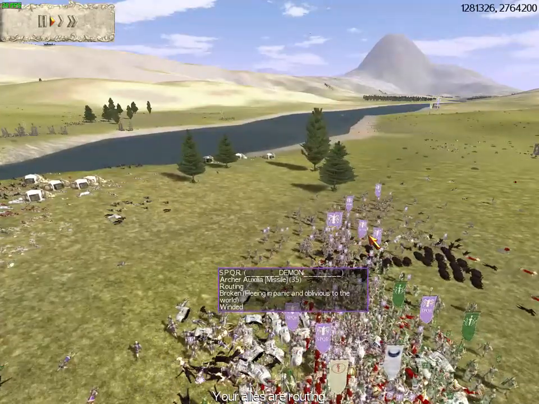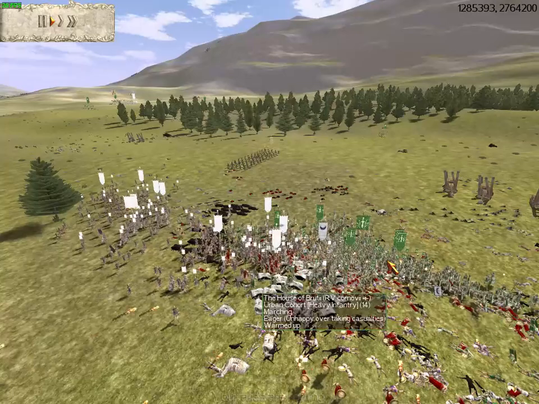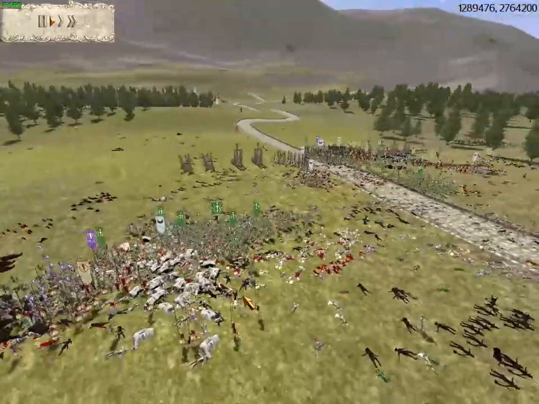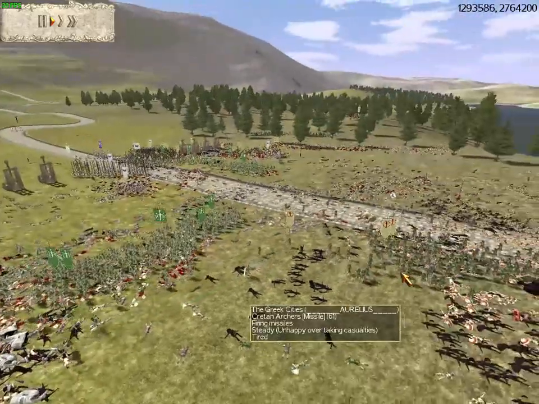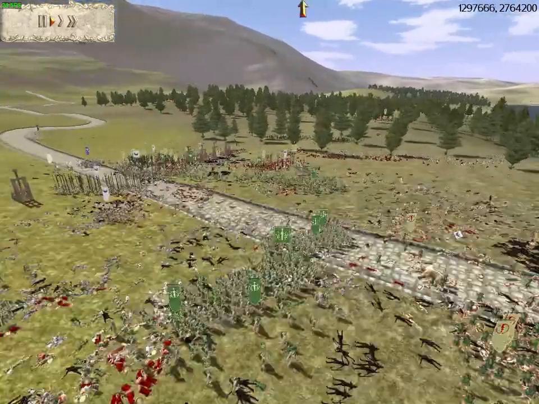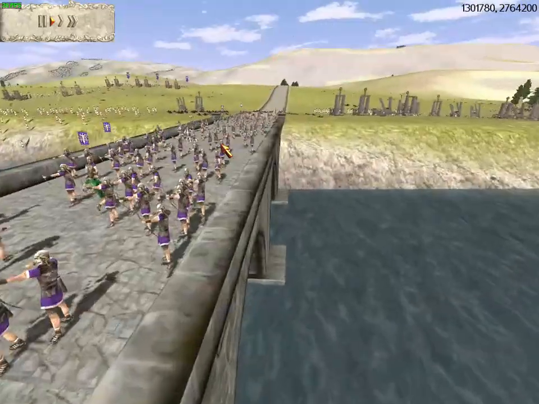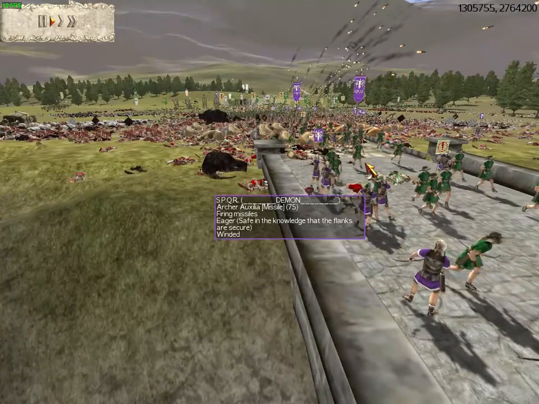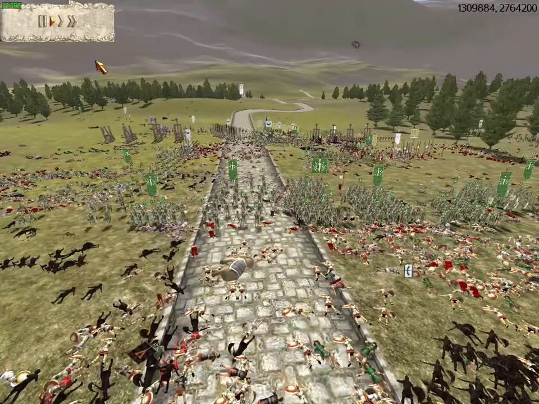Looks like all of Demon's archers got routed. Of course, archers are never going to be able to compete against urbans. We've got Demon shooting into those urbans. What else is going on here?